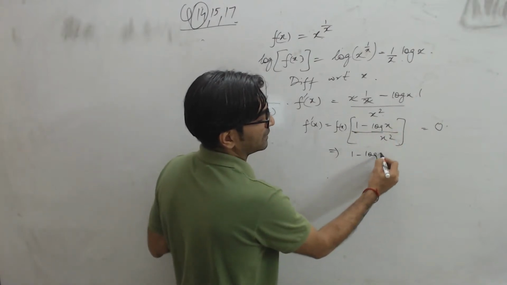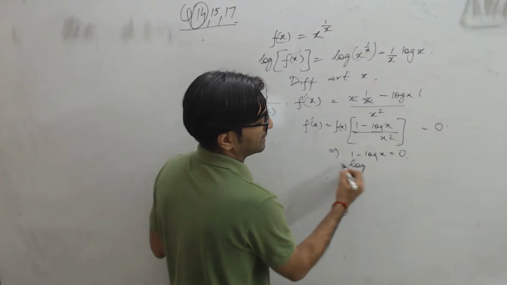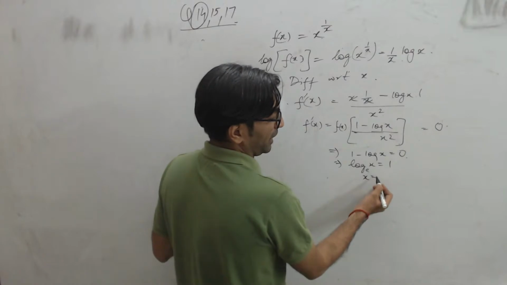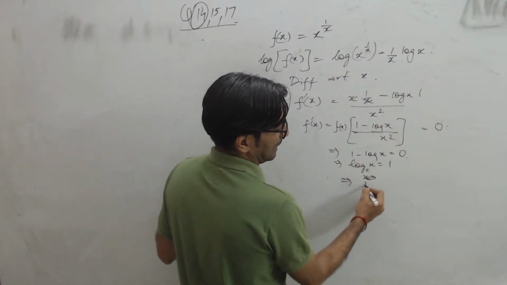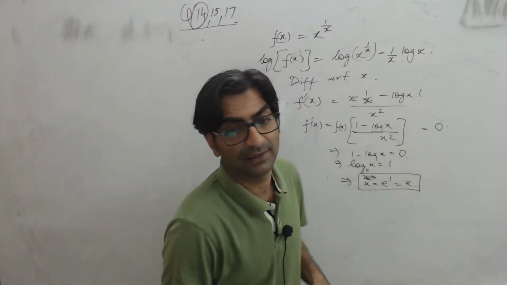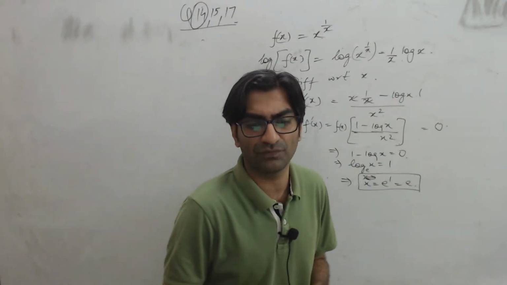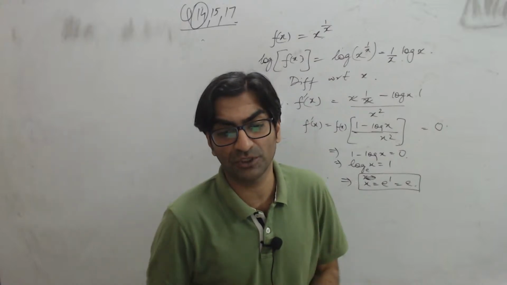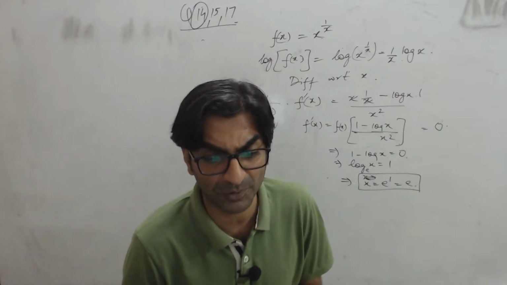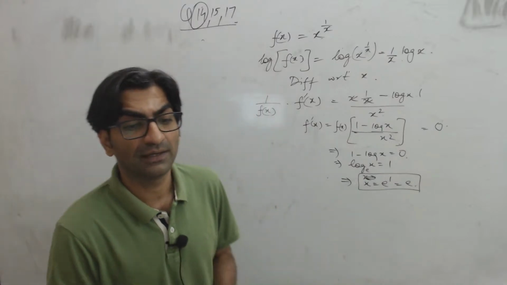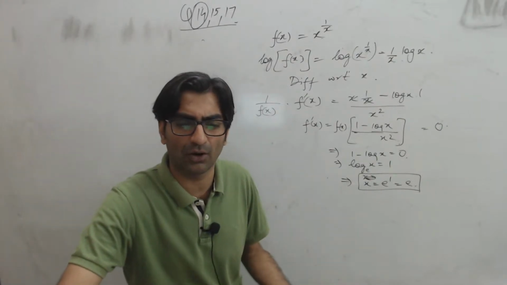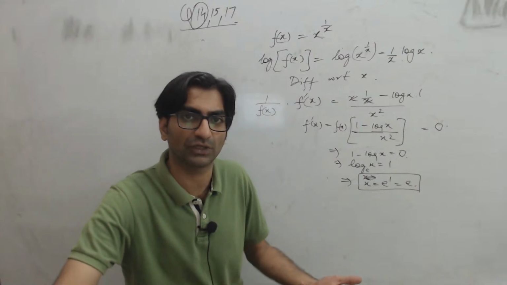So 1 minus log x must be equal to 0, which means log x must be equal to 1, which means x must be, remember, this is the base e. So taking an antilog, I'll get x as equal to e to the power 1, which is e itself. So the critical point I get is x equal to e. Now my suspicion is that this should be the point of maxima. If I check the option choices, since there is only one critical point, is e to the power 1 by e there in the option choices? Yes, it is. Option B gives me e to the power 1 by e. So at this point, I should be comfortable marking option B. It must be the correct choice.